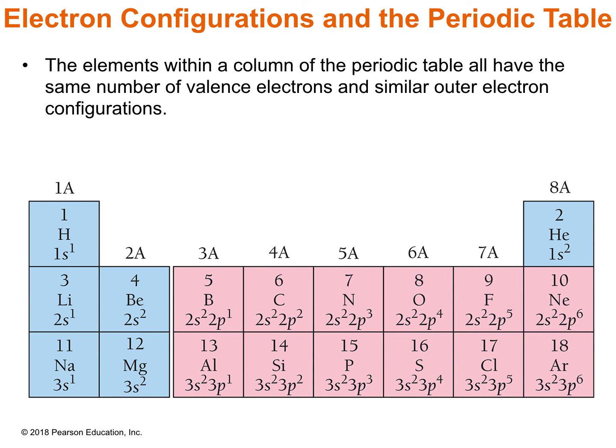We can just jump over to the halogens, fluorine and chlorine. They all have the same 7 valence electrons. The only difference is that fluorine has n equals 2, so it has 7 electrons in the n equals 2 shell, while chlorine has 7 electrons, of course, in the n equals 3 shell.